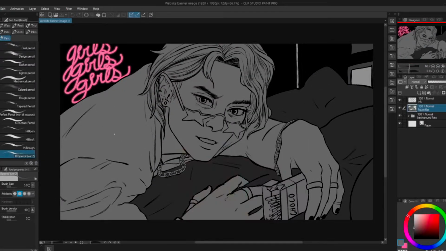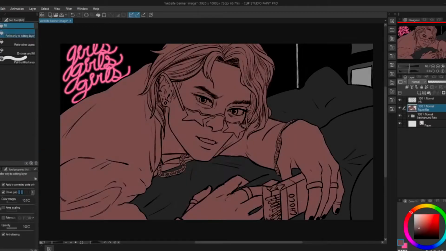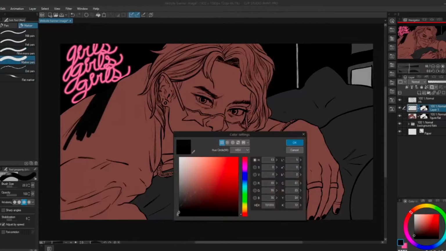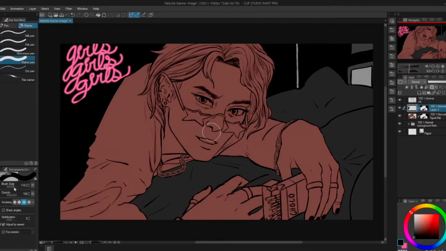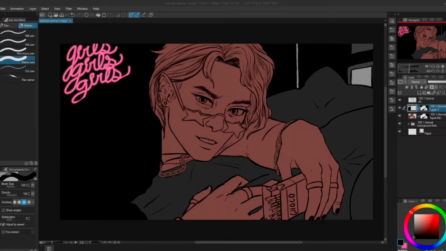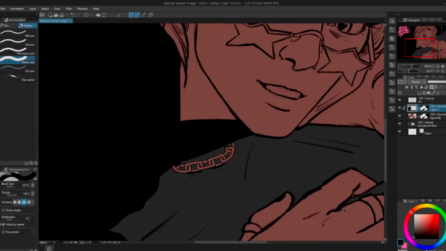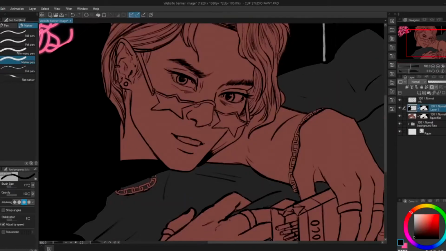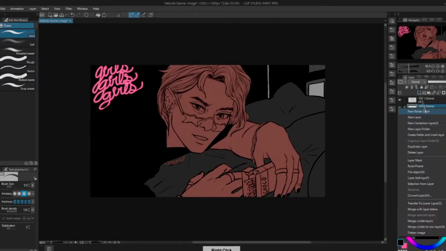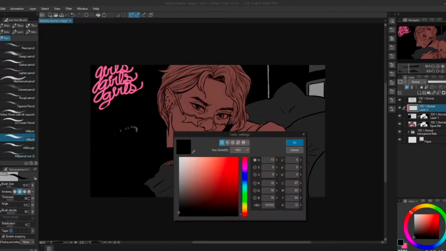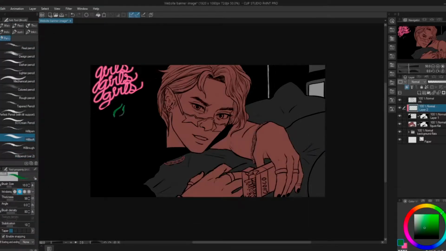It's been a while, but today I'm back with the coloring process for my banner for my new website portfolio. And I've decided to work in Clip Studio today. To be honest, I've been working in Clip Studio a lot because I just really love this program, and I've kind of recently come over the other edge of a huge learning curve for it, learning how to feel comfortable with all the tools.